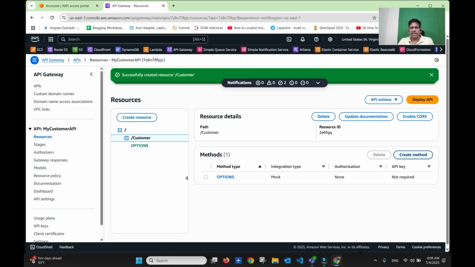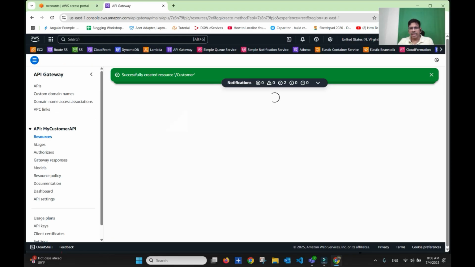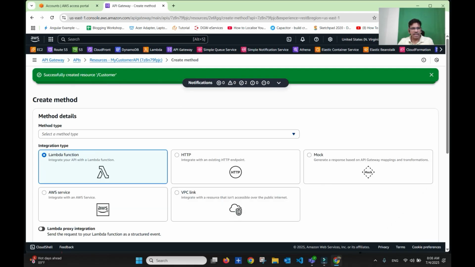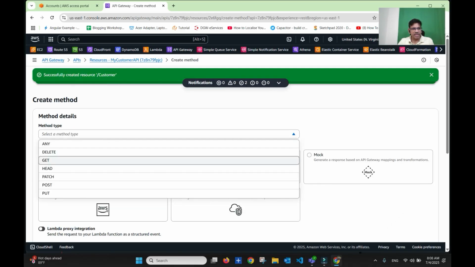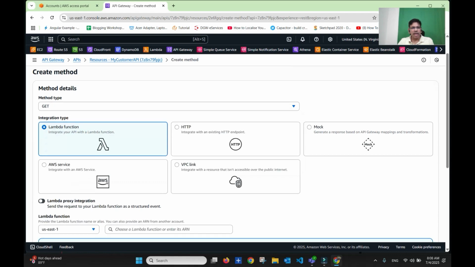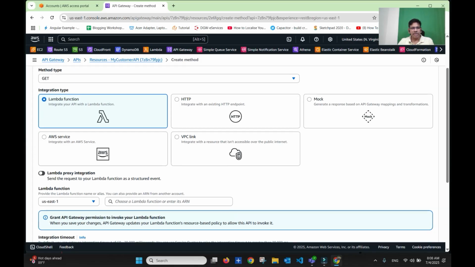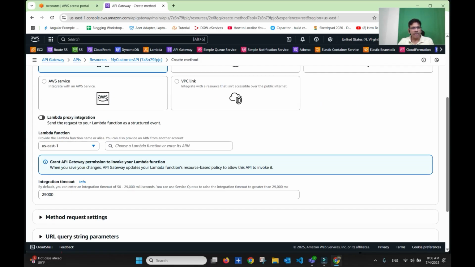To call the customer function, we'll create a GET method. Click create method and select the method type. We'll select a GET method, and yes, we want to point to a Lambda function. There are a variety of options, but for this exercise we are going to call a Lambda function, and you will see Lambda proxy integration. We are not going to use proxy integration.